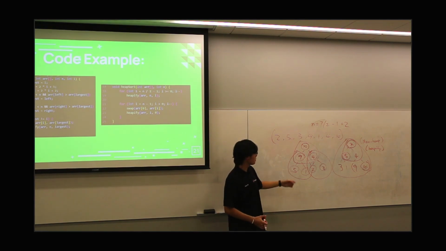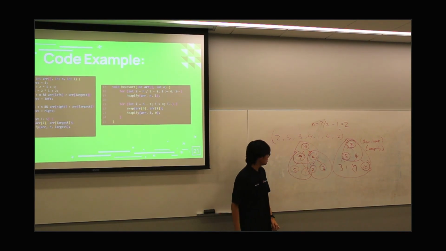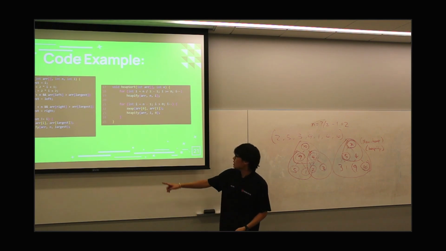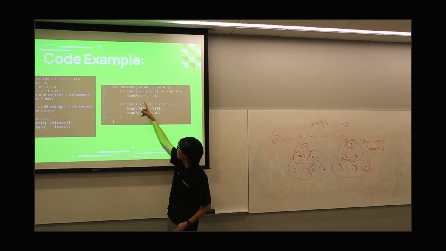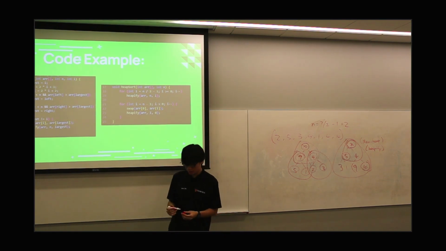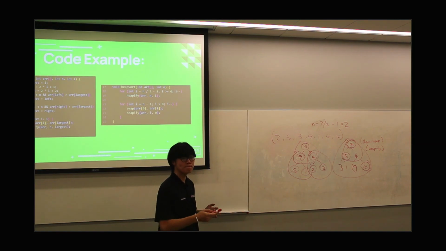Just like what we talked about, right? All we're doing is just swapping with the largest number, moving it to the top, and then we basically swap these 2 and then do heapify again for the very top number. And that's exactly what this thing is doing, right? So the very first for loop is constructing the max heap. And then afterwards, we're just performing the entirety of the heap sort. Any questions on this?